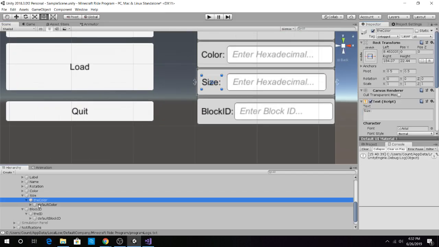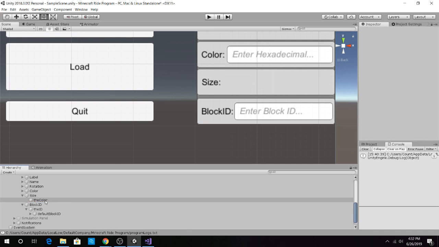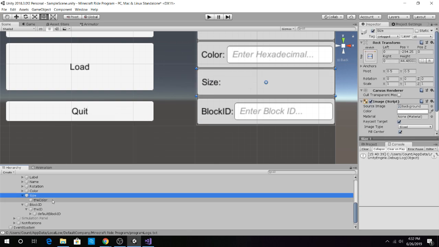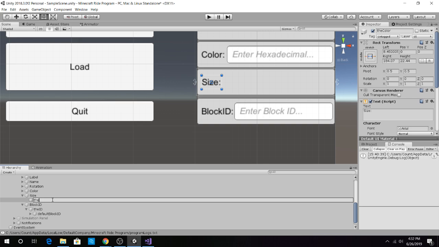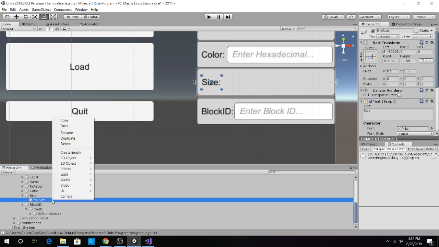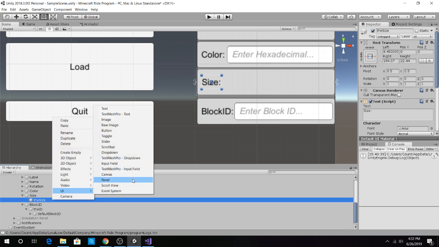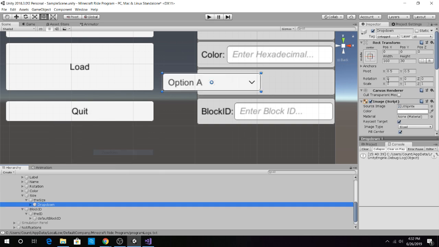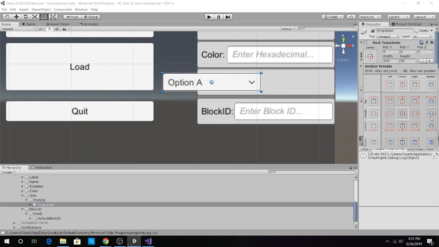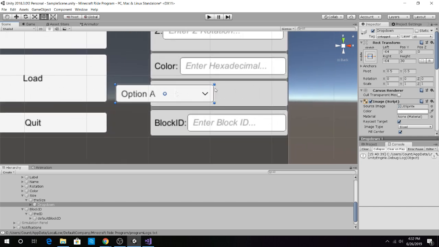As for its, this one is not going to be an input field. It's actually going to be the size. And here we'll put it as a drop down. So just a simple drop down. And once again, we kind of just need to stretch it along like that. And position wise, we kind of just need to put it right there.